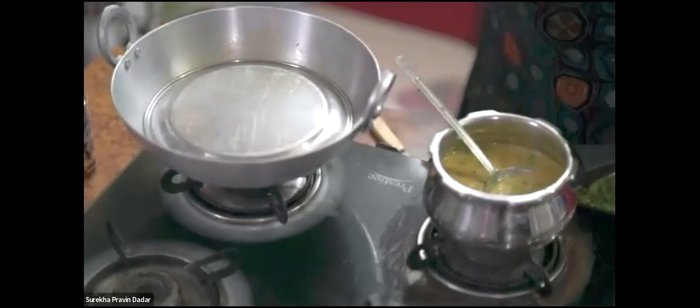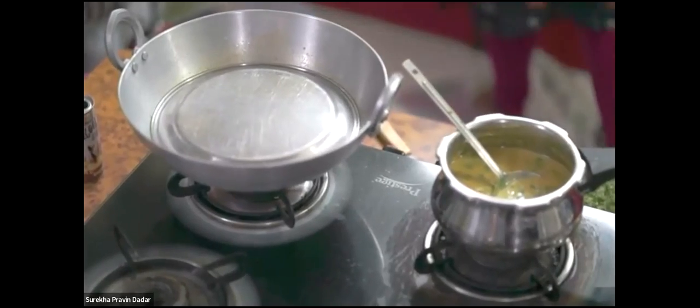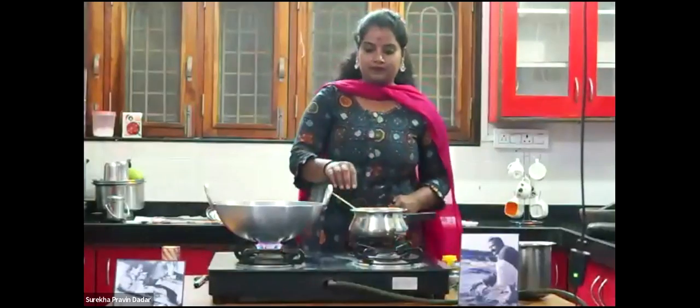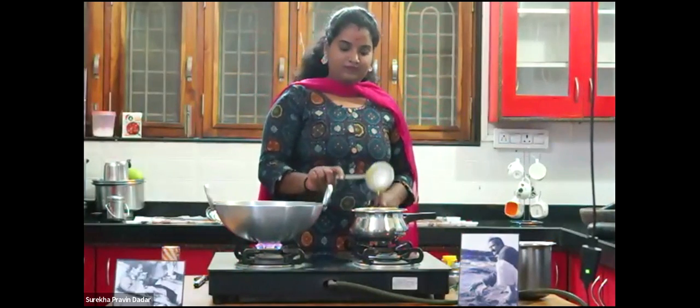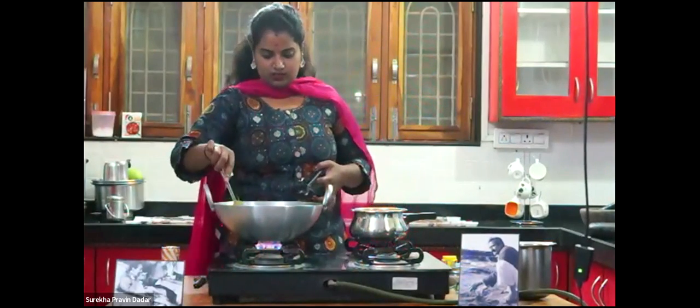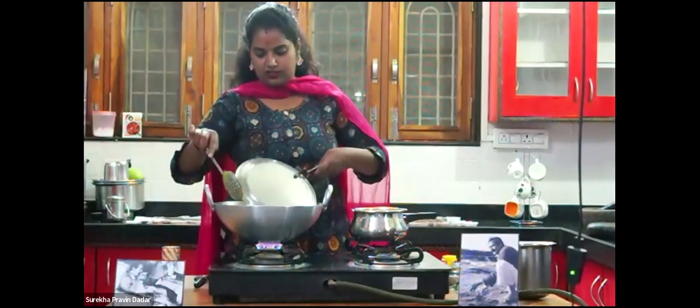I guess now we can open the lid. Because it's time to add lentils. Wow.